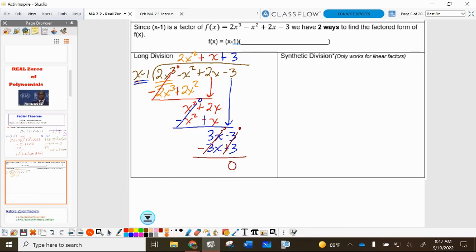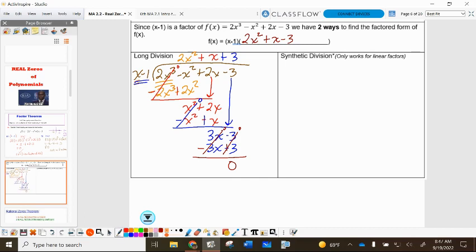If we did not get a remainder of 0, it would not divide in evenly and wouldn't be a factor, okay? But we knew this was a factor already because we had checked f of 1 and found that it was 0, so we knew that it would be a factor and would divide evenly. Okay, so that means the rest of our polynomial is 2x squared plus x minus 3. When I factor that out, x minus 1 times 2x squared plus x minus 3 will give me our original polynomial. So we can do long division.